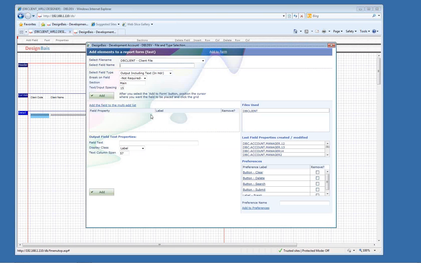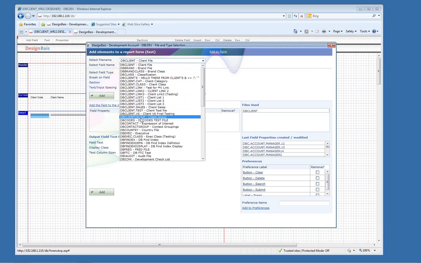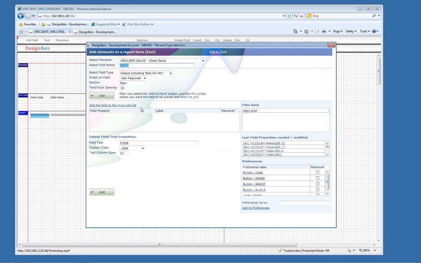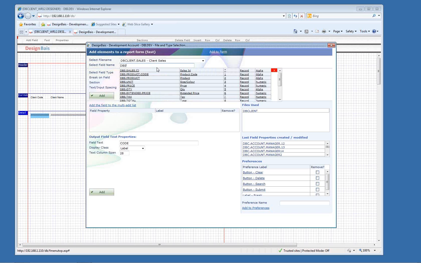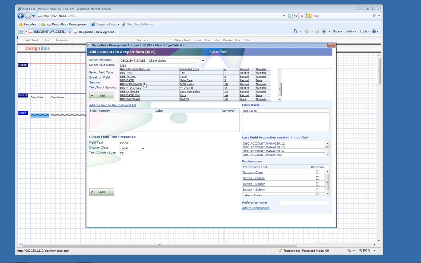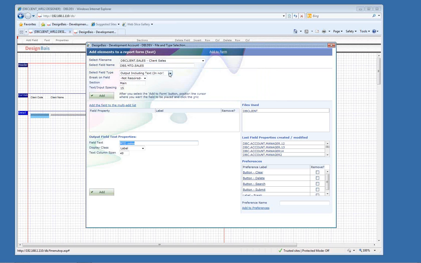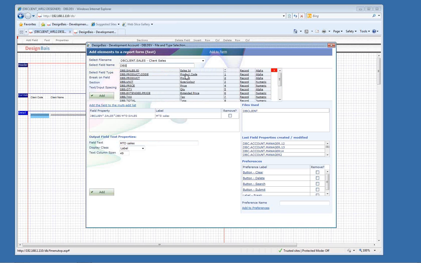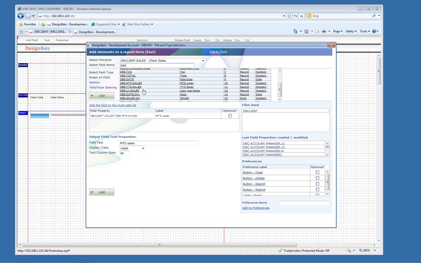Now I can start adding the data from the client sales file. So let's go into month-to-date sales. Okay, and we'll add that to this list. Let's do a DBS, and then we'll bring in year-to-date.